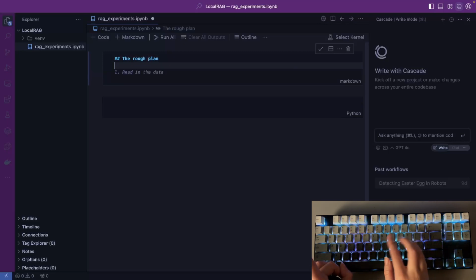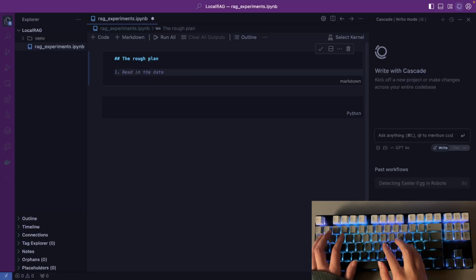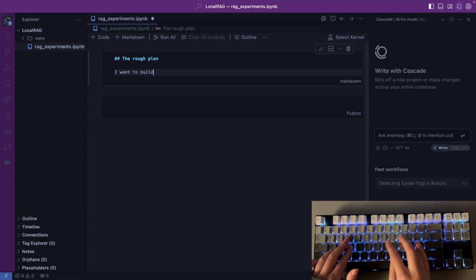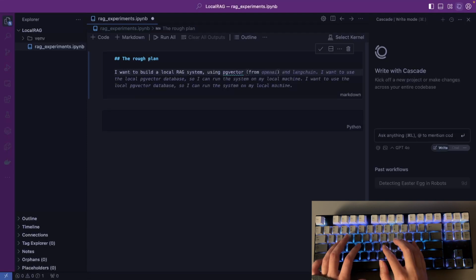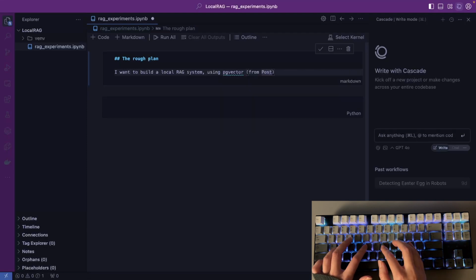So basically, the rough plan. This is also the AI autocomplete. I want to build a local RAG system using PG vector from Postgres.